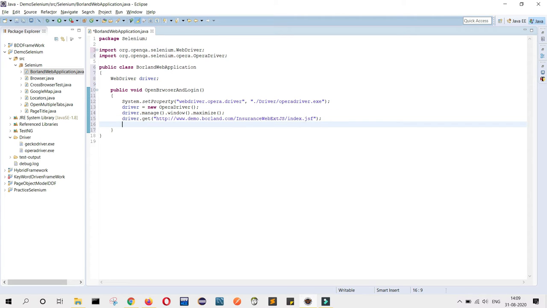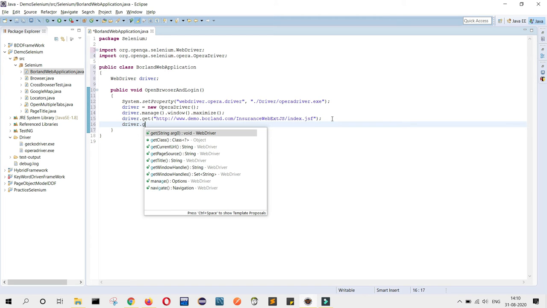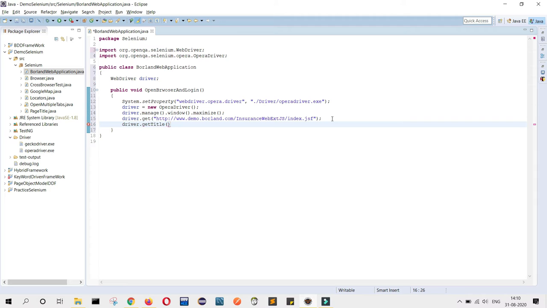After hitting the application, the first activity should be to find out my title. So I will find out the title of this particular page. I will write driver.getTitle, and this will be my actual result.